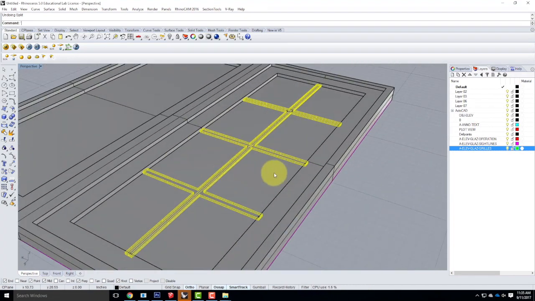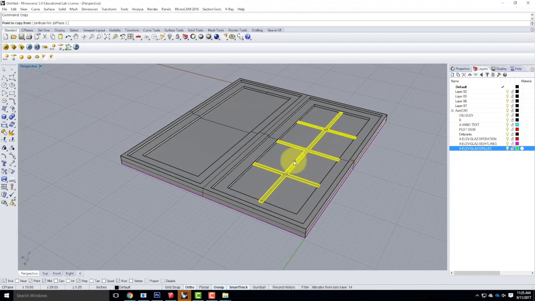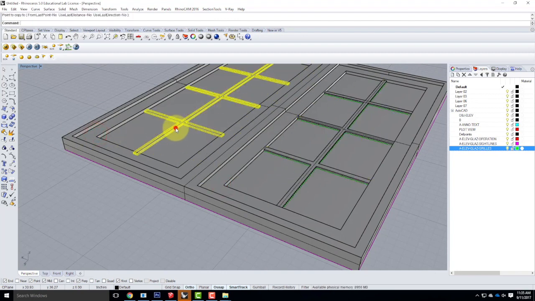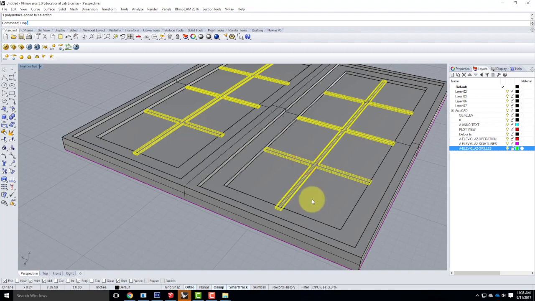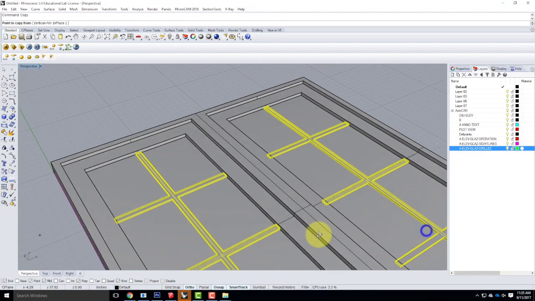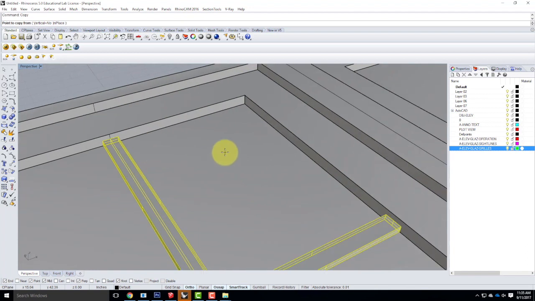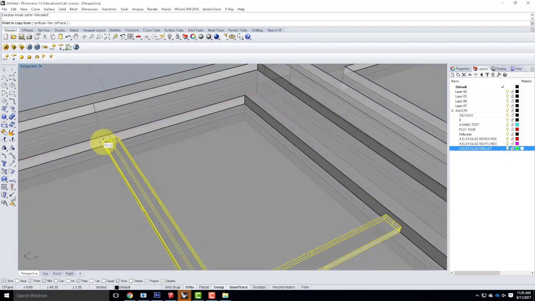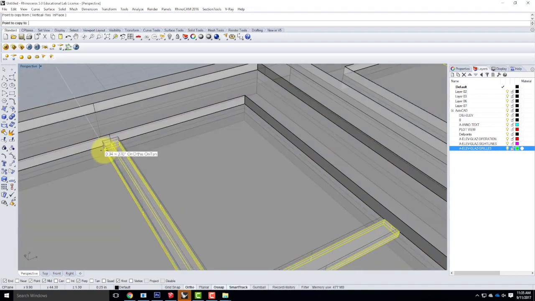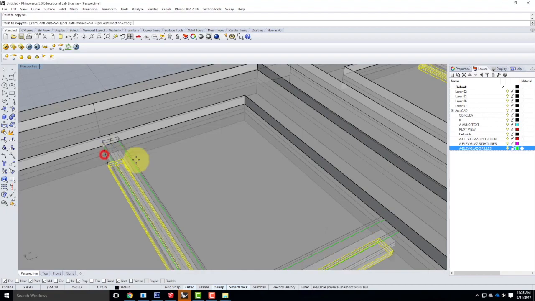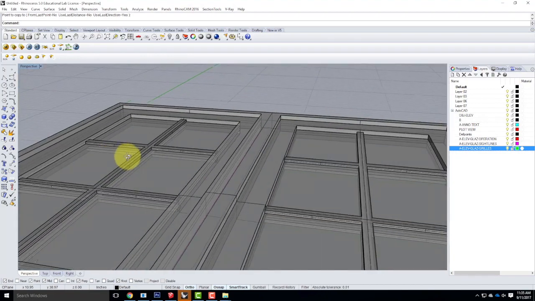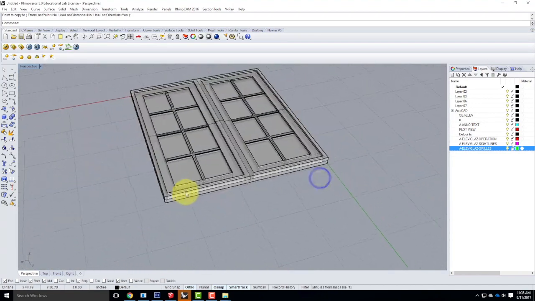Let me go ahead and copy this in its other locations. So let me copy to right there. Let me take this one and this one, and I'm going to copy them once again, but this time it's going to be vertical. So I'll type V for vertical. I'm also going to switch my view into ghosted so that as I go down I can see where the lower side of that glass is. It's right there. So now I have those both on the top and on the bottom.